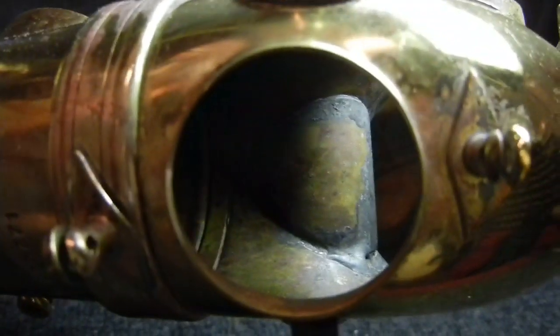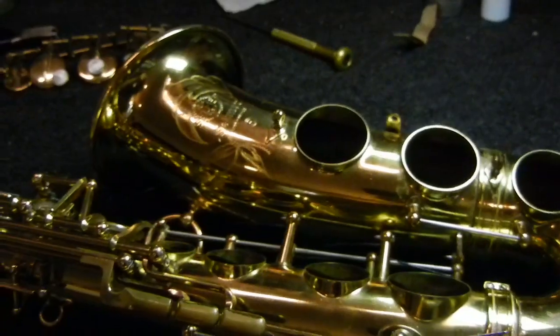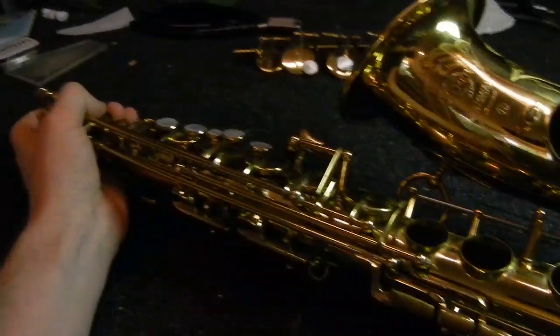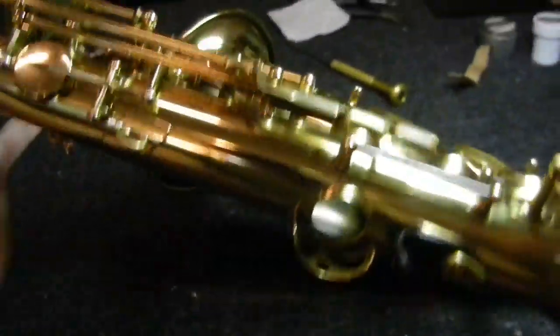The late six altos with the patch in the bow — that'll be American assembled, somewhere around 180,000 on upwards — and you can see it from any of these tone holes when you look inside. In my opinion, they are excellent, excellent players. They're very well in tune. They've got a very warm, huge, powerful voice, and they're a lot of fun to play.